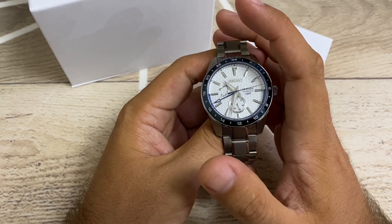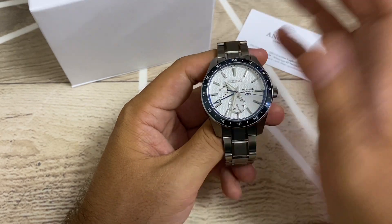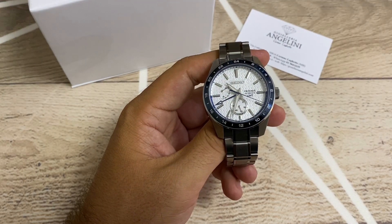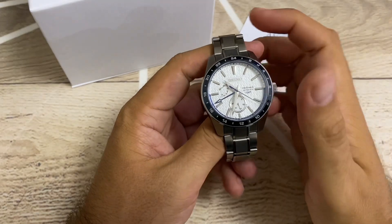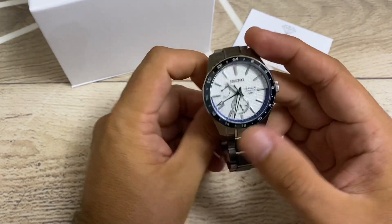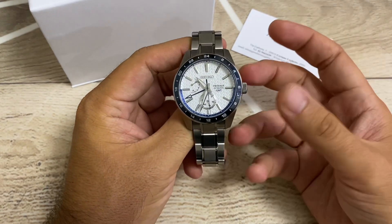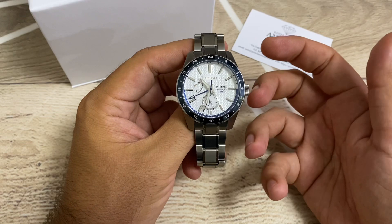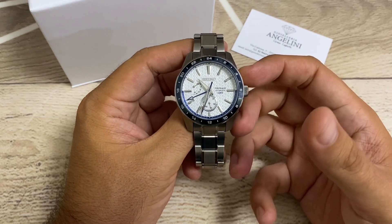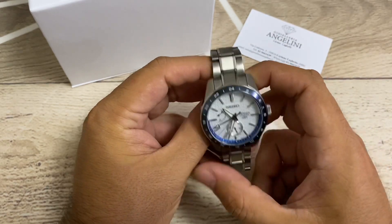Apart from the mechanism and the movement — which is obviously a Spring Drive on those Grand Seiko watches — and the level of finishing and polishing they do on Grand Seikos, I think this stainless steel watch really pulls it off. It's a really nice way to bring Seiko into the Grand Seiko world and give people who like Seiko a little taste of what Grand Seiko is about.